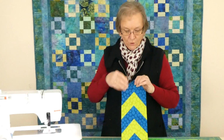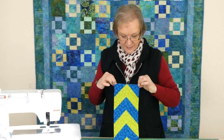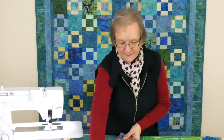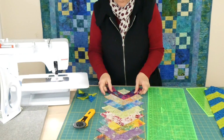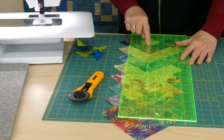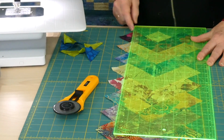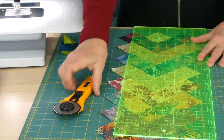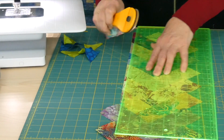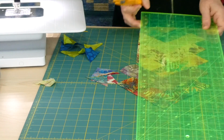So you could continue on making that longer. I could slice that off now and I'd have a nice straight top at the edge. There's lots of different ways. So I'll just trim this one as well so that you see that again. I'll start from the bottom here. If it's sitting as straight as you reasonably can, I'm going to put my 3 inch line up through my center there, and the ruler's not long enough to do the whole strip. I've got my little points sitting on the edge there. Trim off those triangles as far as you reasonably can. Then you can move that down and finish trimming.